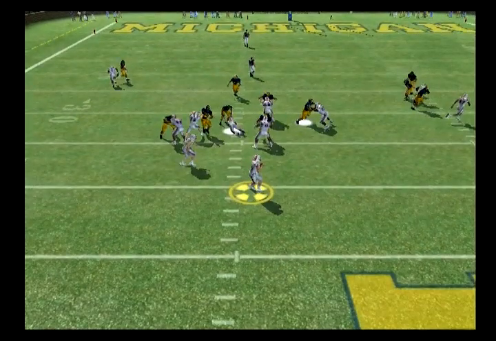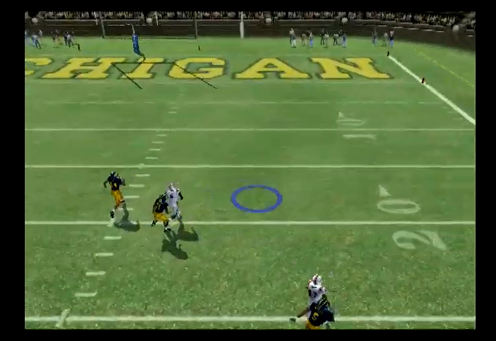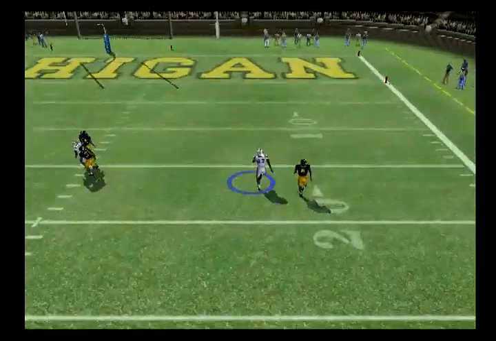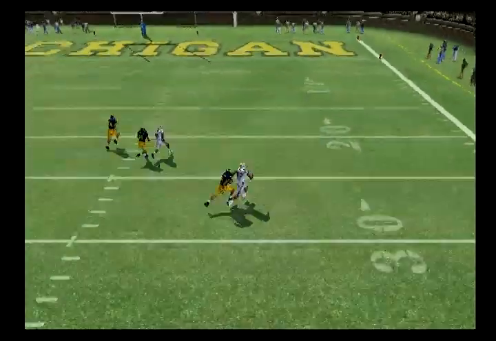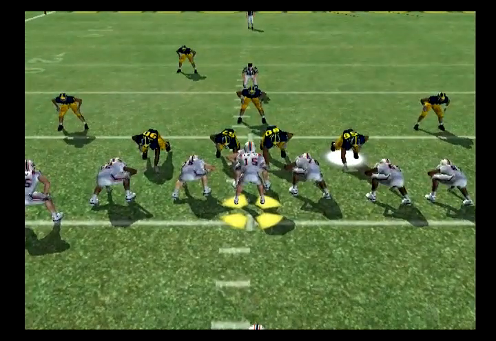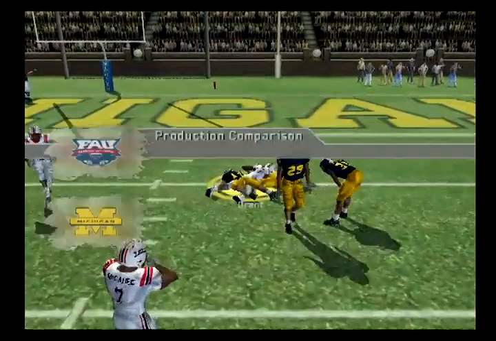Oh, it's cover 0. They went cover 0. The only problem is it's technically 2-on-3. There wasn't enough separation here. I should have thrown it right here when these guys got out of the way, but as you can tell, I already got the ball in the air. Either way, good catch by our tight end. But did you notice how quick the play action was? In 06, it's much slower. But look at this. Boom. He's already ready to throw. That's awesome.